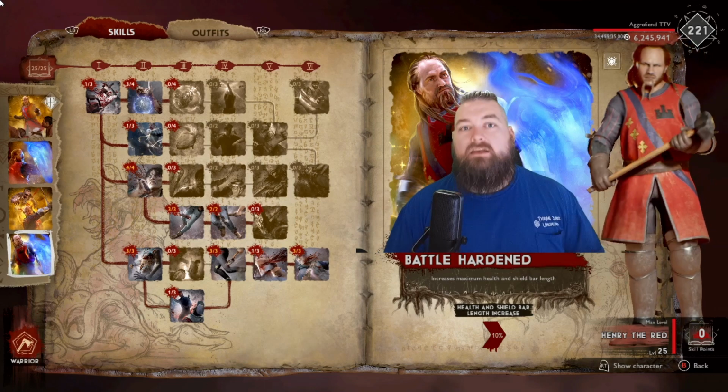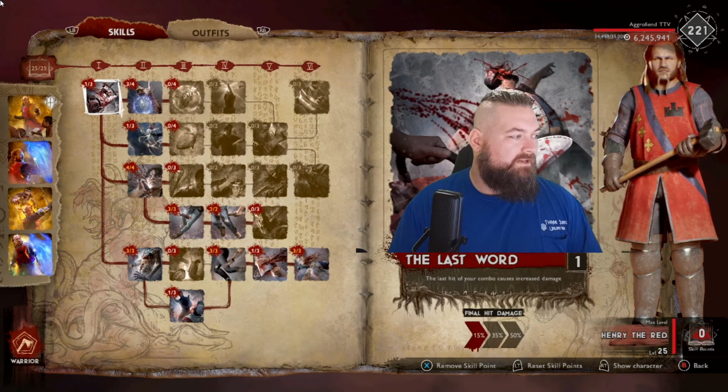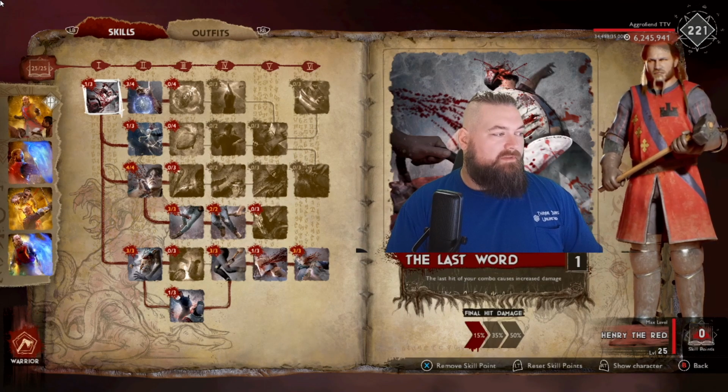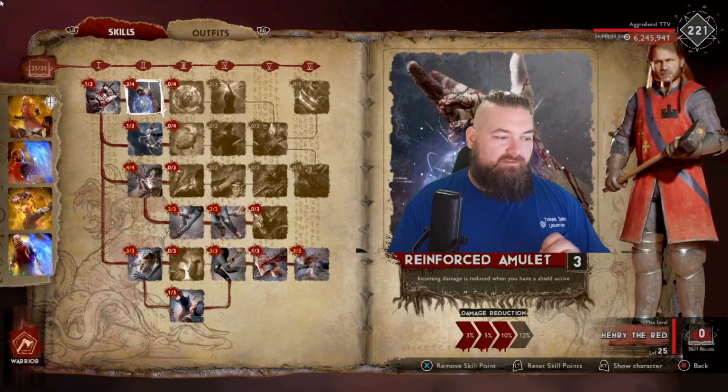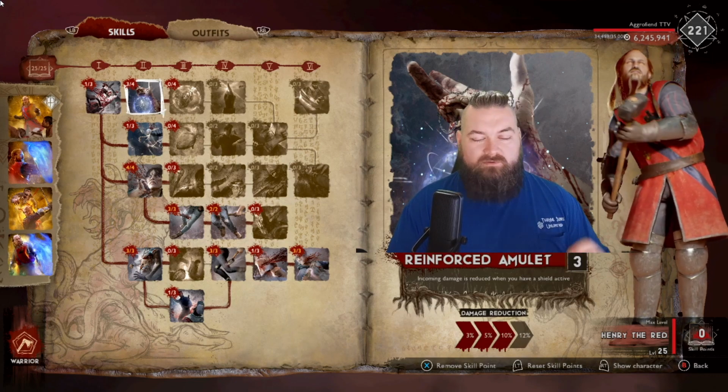Again, tank. You need him in the fray. You need him in there just beating on things. That's what big man do. So we're going to start with the build. One and last word because we have to. 3 and reinforce amulet because he has 5 shield bars and he normally always has shields up. So 10% is great.